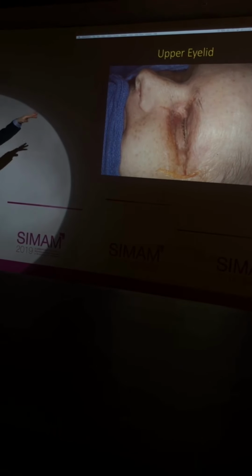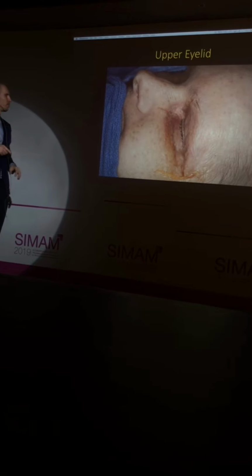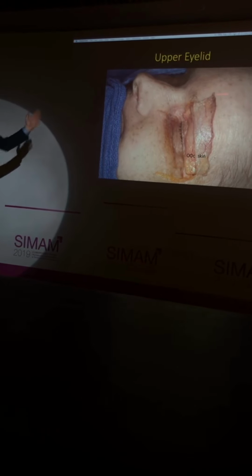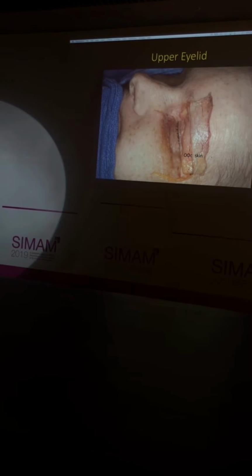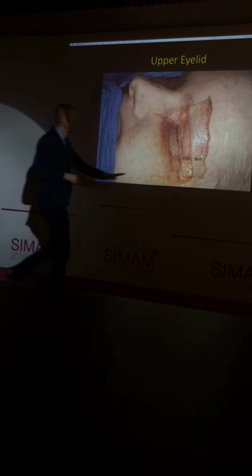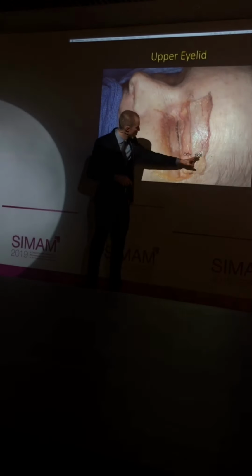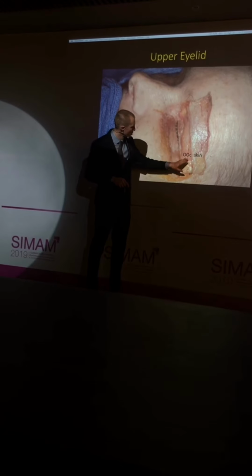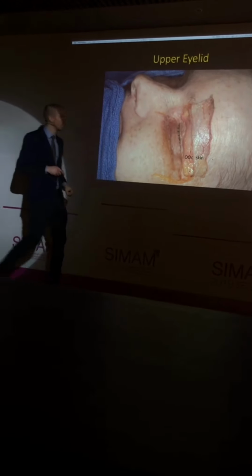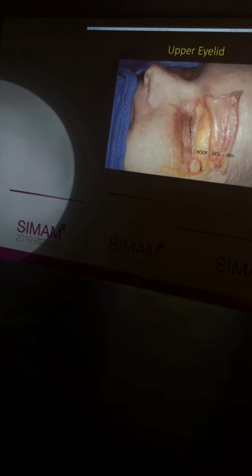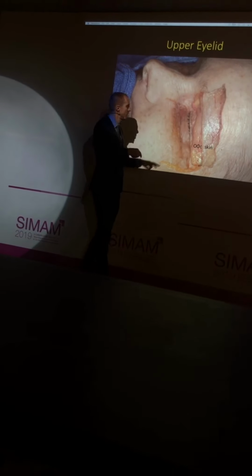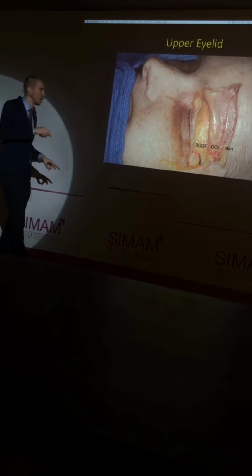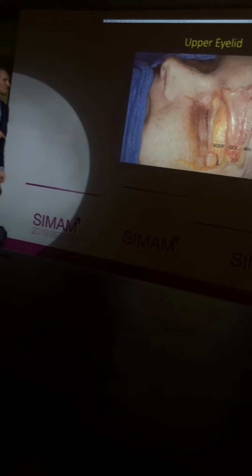So let's see what is there. This is skin. Теперь сделаем отслойку. Вот кожа. And we folded out this skin here. Мы отгибаем кожный лоскут. Underneath it we have orbicularis oculi. Под ним мы видим круговую мышцу глаза. You see that here is almost no subcutaneous fat between the skin and orbicularis oculi. Практически нет жировой ткани между кожей и круговой мышцей глаза. But as we fold over the orbicularis oculi, we see that there is some fat underneath, and that's the roof. Вот мы отгибаем лоскутом круговую мышцу глаза, и под ней мы видим жир руф.